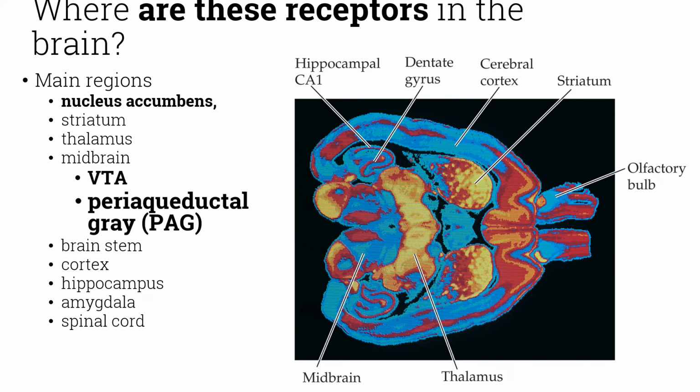Opioid receptors are distributed differentially throughout the brain. In particular, the highest density areas include the nucleus accumbens, the ventral tegmental area, and the periaqueductal gray. And this distribution can help explain things like the addictive potential of opioids, as well as their analgesic effects. We'll look further on into the neural circuitry underlying pain perception to try to explain these effects.